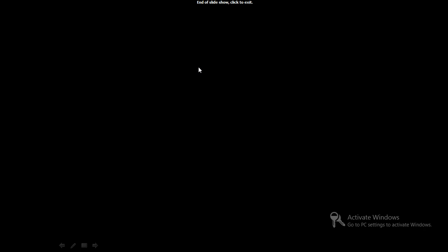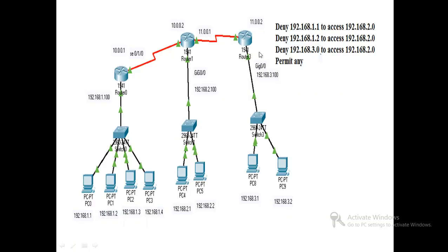Next, I'll choose this router and see if it is possible with this router. Okay, so the 3 network will not go, whereas the 1 network we cannot block, correct? So I cannot do it on this router. Let me see in this router. If I am writing the ACL statements in this router, the 1 network cannot communicate with the 2 network. Similarly, the 3 network also cannot communicate with the 2 network. So this router is very apt to do my ACL statements.